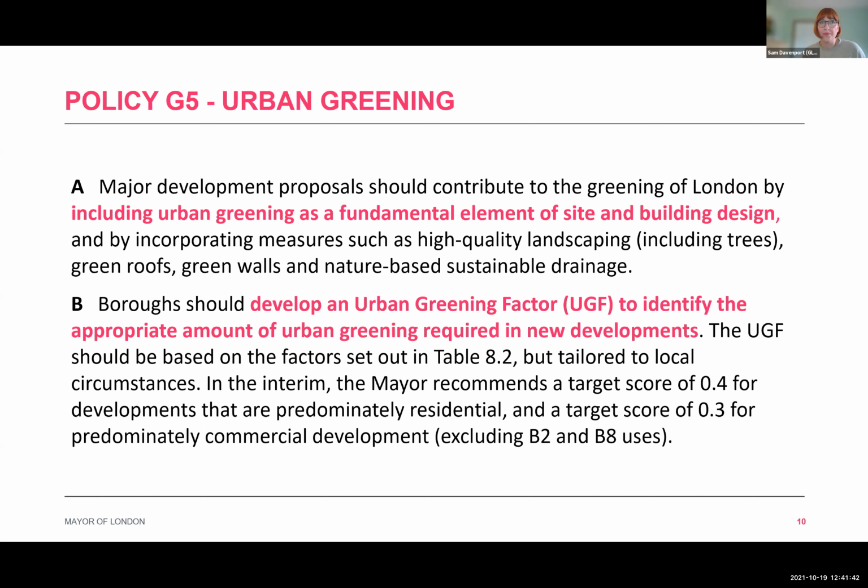The policy does exclude uses B2 and B8 from the requirement to meet these targets, but does say that schemes that fall into these uses should show how they've maximised urban greening, and so should still provide a UGF calculation. So the UGF itself isn't actually the purpose of the policy. It's the tool that allows an evaluation of whether enough greening is being provided to make greening this fundamental element of site and building design.